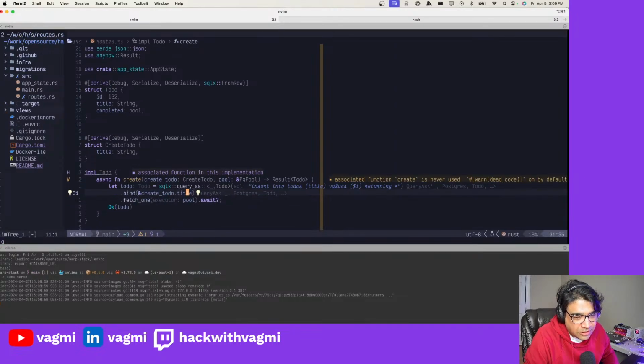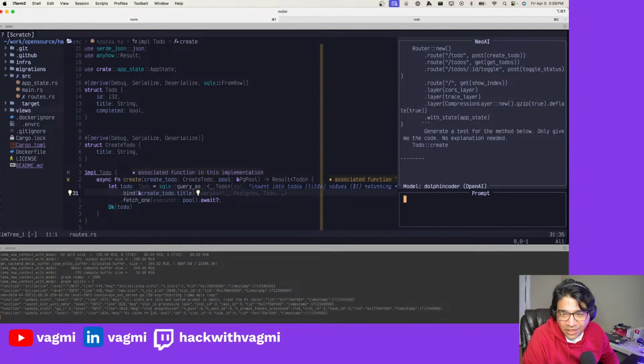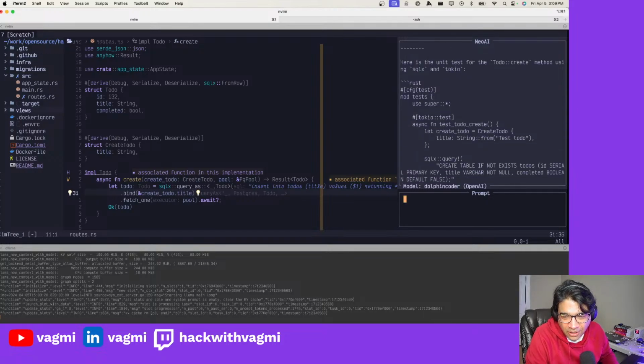I can do a space st where it tries to get the syntax tree for this, figure out the current token, get the data out of it, and it says, generate a test for this particular method. And I'm using Dolphin Coder. I used to use GPT-4 and GPT 3.5 both for this, but I've been liking Dolphin Coder a lot.